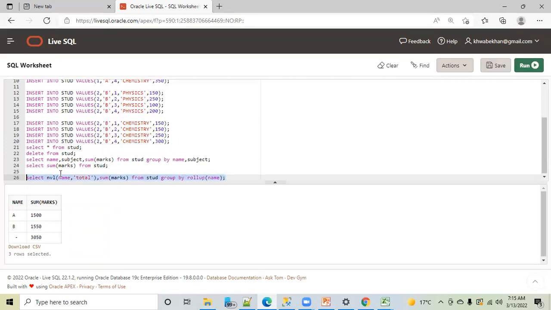So it will show you that, okay, the total. If your question is why it is showing null, it cannot show any other value here, right? Because only two students, A and B, were there. That is why they have given you this freedom that you can customize this as per your need. So I've written NVL, then the column, and then total. Okay, let me execute this. Now you can see this is total. So now the user can understand that, okay, total of A and B is 3050.